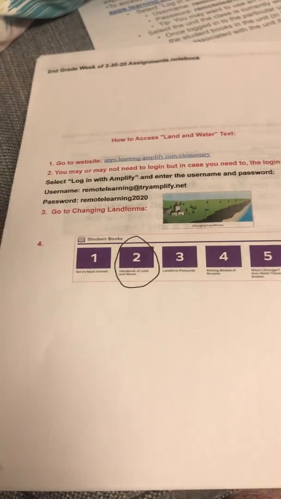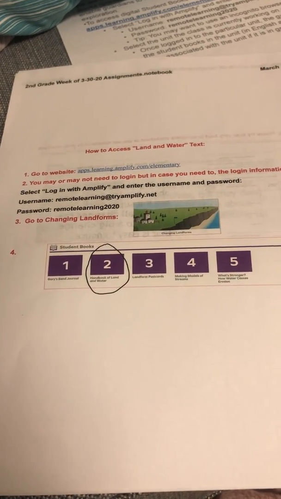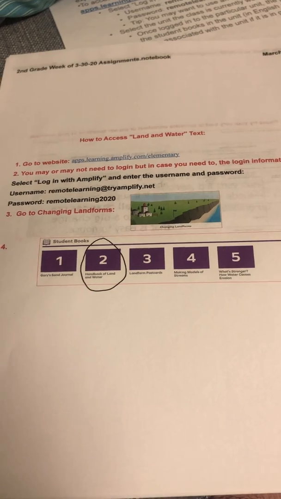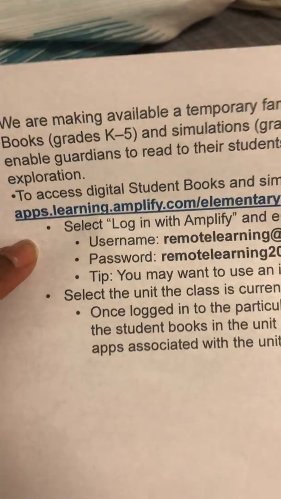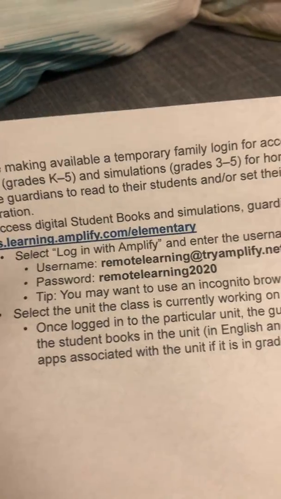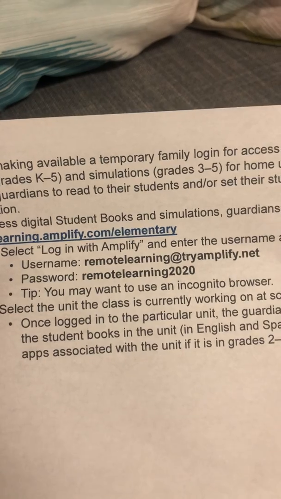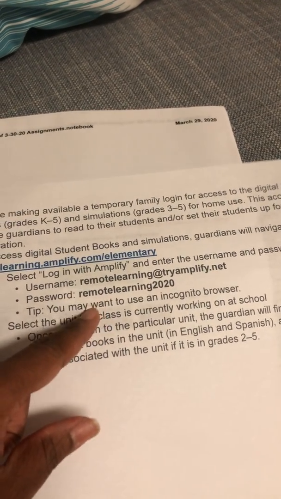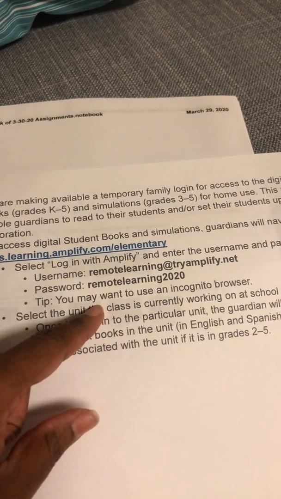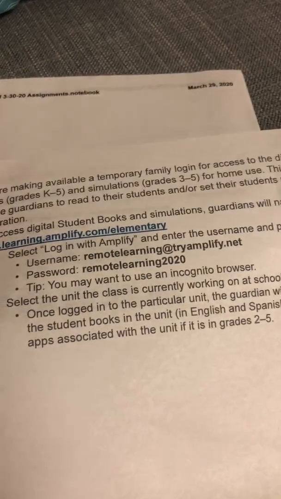After you see that, you will be directed to the page on land and water text. Just like last week, please go to the Apps Learning Amplify website, and then you can plug in the username and password. And it says in the tip here from my notes, you want to use an incognito browser.